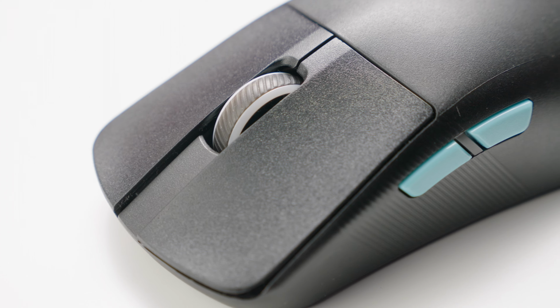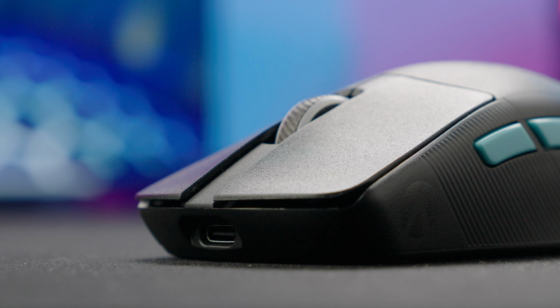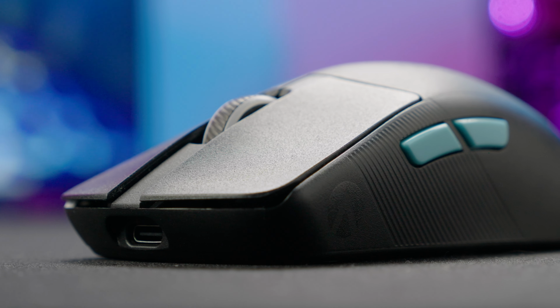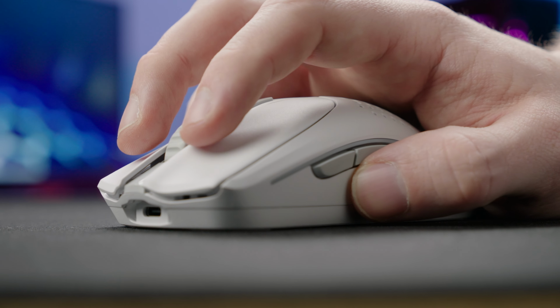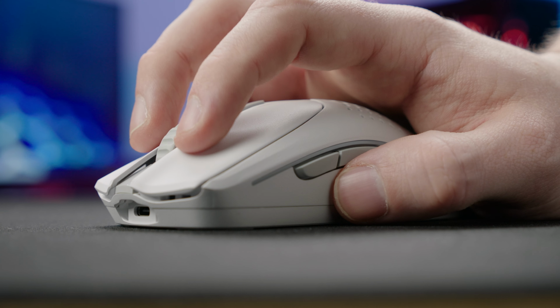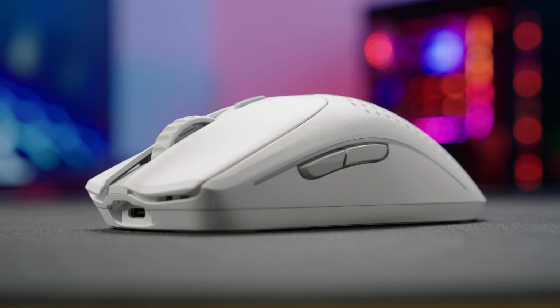The Model O and the Harpe Ace have a slight curve, which does help with the grip, and the buttons on the Harpe are flared to allow for more space for larger fingers, whereas on the Model O, the buttons are longer and narrow. I must say the most satisfying click comes from the XM2We, but the other two do feel good, and they're all very similar to each other overall.